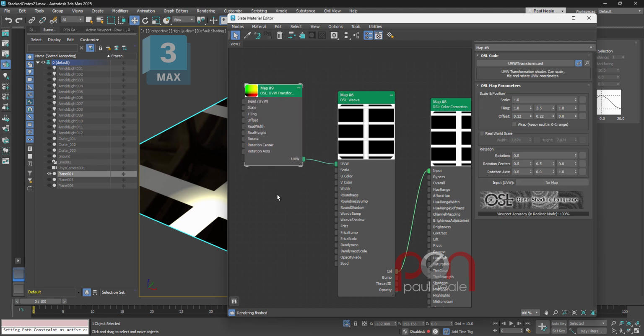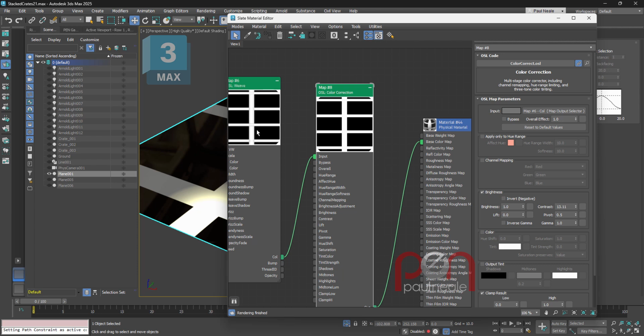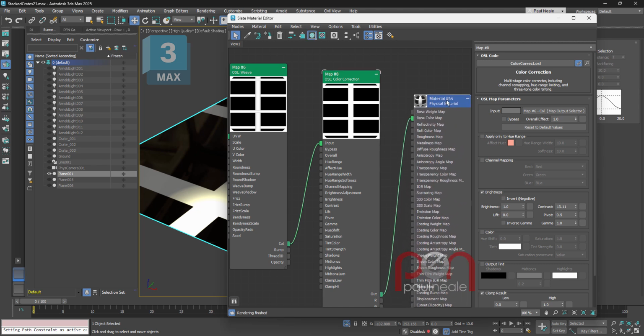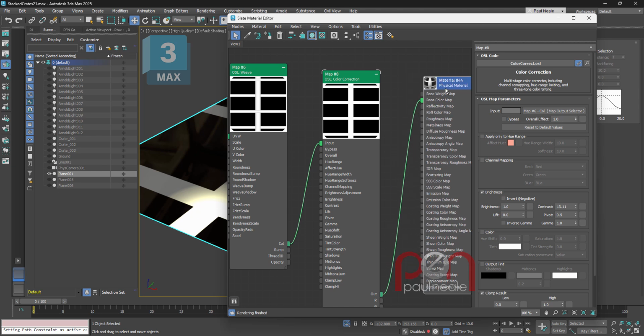I've placed an OSL UV transform into the UVW so that I can size it back and forth. Now, to make sure that it is 100% going to create a selection and that it's white, I just threw a color correction node on here and cranked up the contrast so that I've got black and white. That's an important one. The physical material here isn't necessary. It's there just so I can visualize what I'm going to get as a result. I've added it to the plane. The plane's not renderable. It doesn't need to be there.